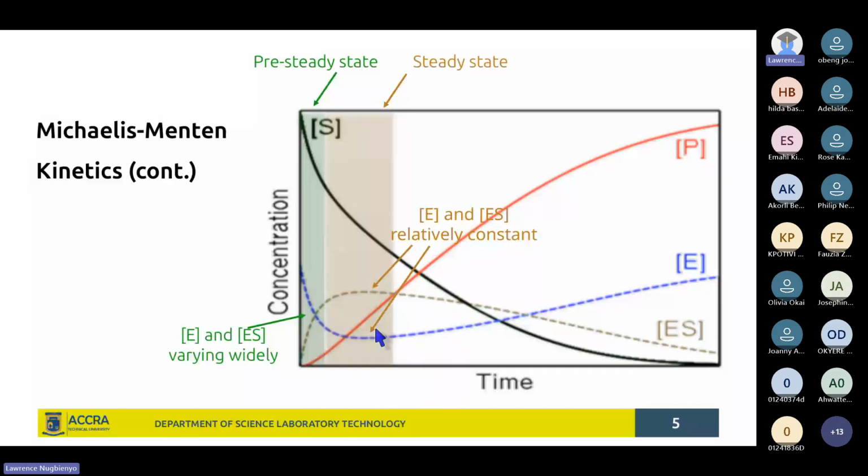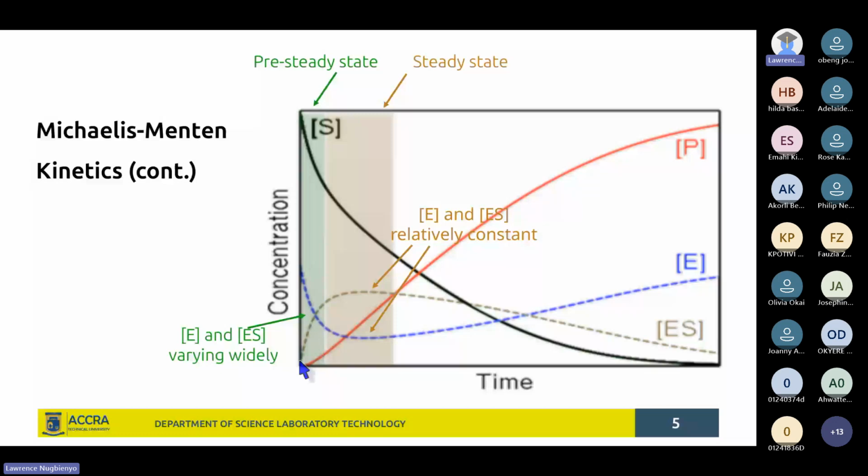Then gradually, if you come back to the substrate concentration, clearly that is logical, because you see that the amount of the substrate in the solution is reducing because the substrate is being converted to product. And so the concentration of the substrate continues to reduce all the way till the end, where now you don't have any substrates in solution. It's all being converted to product. And the product is being represented by the red curve.